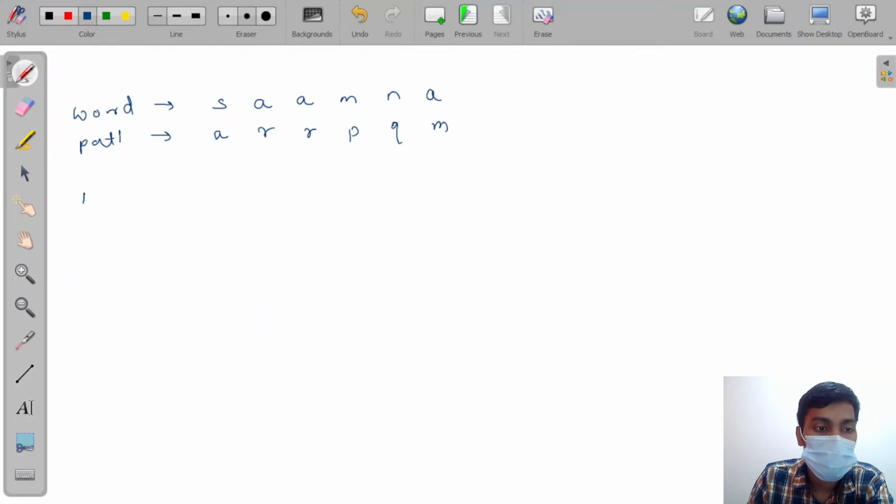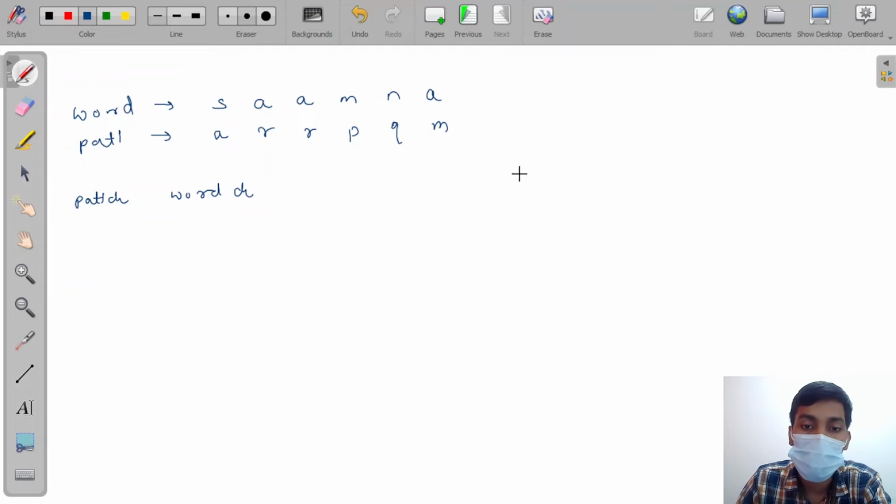Here this is going to be my pattern character. This is going to be my word character, and this is going to be what? This is going to be my map of character, right? This is going to be my pattern. This is going to be my word character, right?